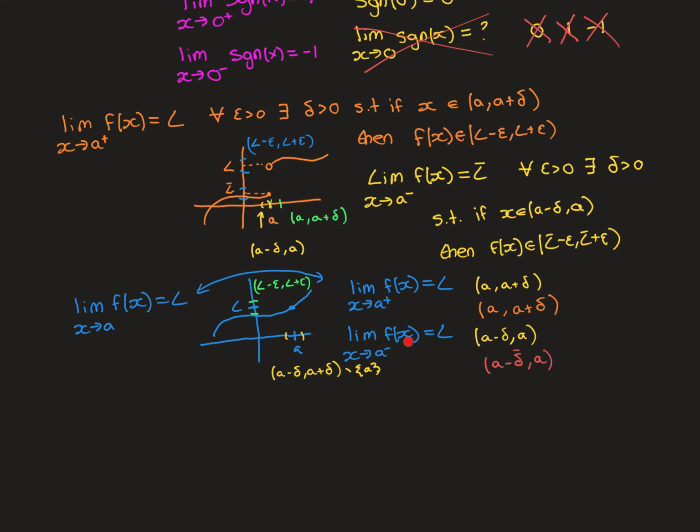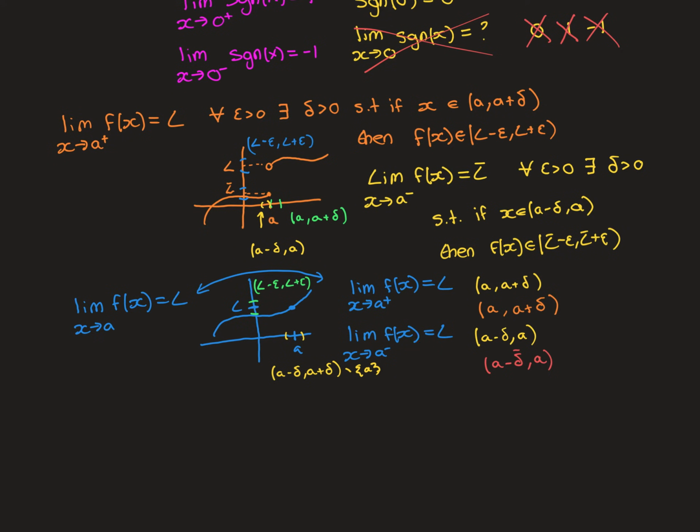So we want to start with the assumption that these two things exist and are equal to one another, and we want to derive that the overall limit exists and is equal to this value L. To show this, we need to be able to show that for all epsilon intervals around L, we can find a delta interval around A such that all the points inside it except the centerpiece are going to be mapped into that epsilon interval around L. From this one being true, we know that for this epsilon interval, we can find a delta interval to the right of A, so an interval A to A plus delta that is going to be mapped entirely into that epsilon interval.